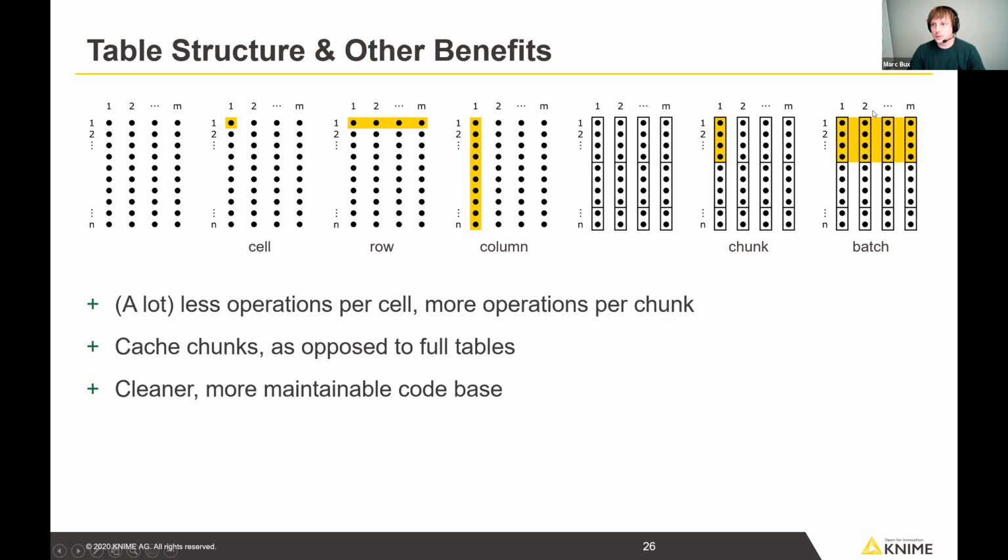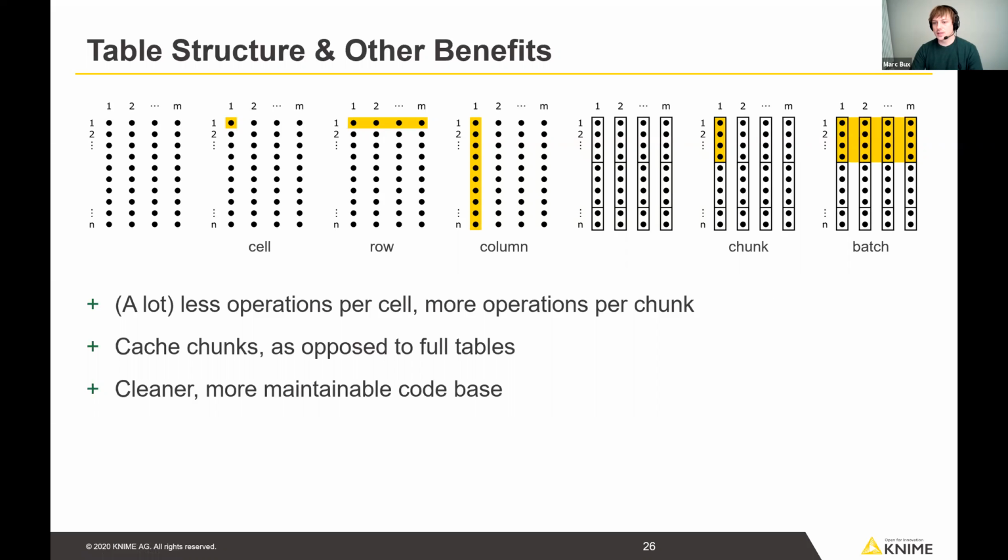And with this new table backend, we're doing a lot fewer operations per data cell, and we moved many of these operations to a per chunk level. Previously, in the old backend, we did a lot of work for each individual data cell and a lot of expensive operations as well: a lot of instanceof checks, a lot of very nested if-then-else case logic, a lot of class casts and so on. Now we just don't have to do this anymore because of a different design, basically.